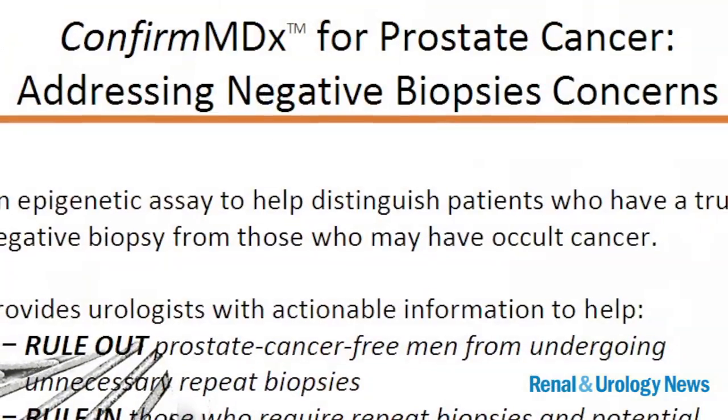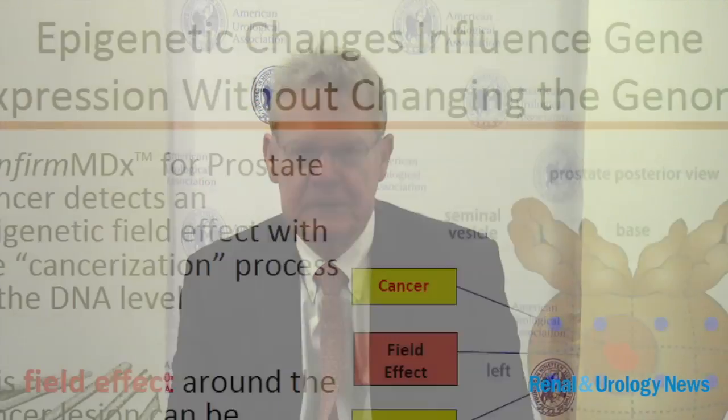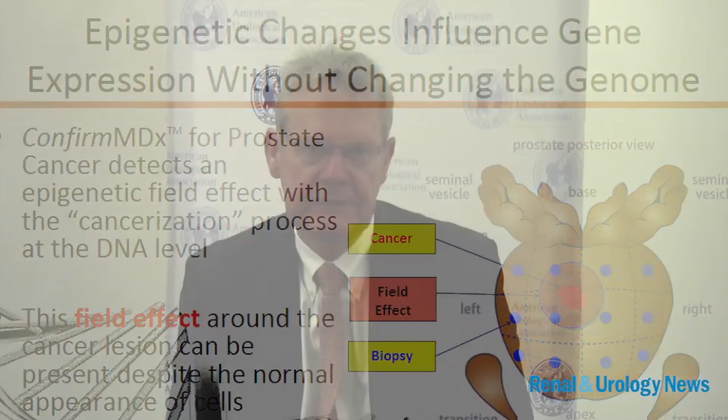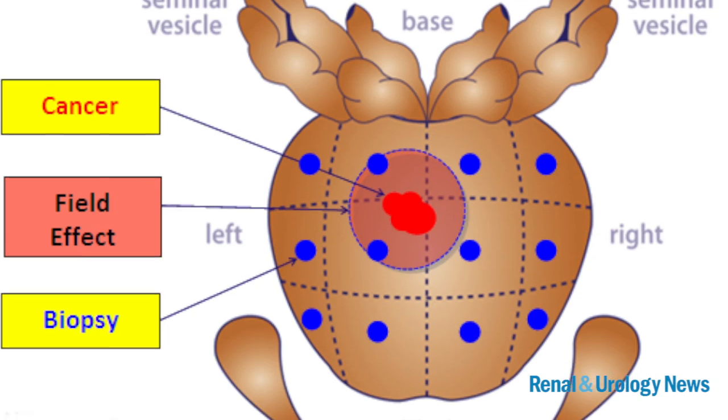One of the ones that we've been working with and very excited about is called the MDx marker. What this marker does is you get the paraffin tissue from the negative biopsies. Then tests are done looking for epigenetic changes. What occurs in a halo around areas of prostate cancer frequently are changes in normal cells, and it's called methylation. A biopsy will come back and it'll say, okay, we've got evidence that in the surrounding area there might be prostate cancer, and this helps us determine when to do another biopsy.